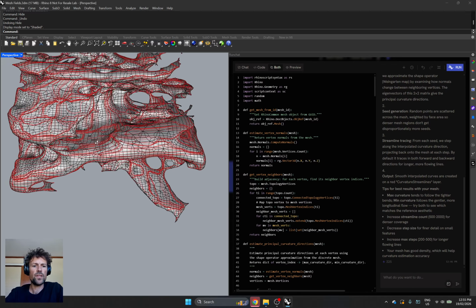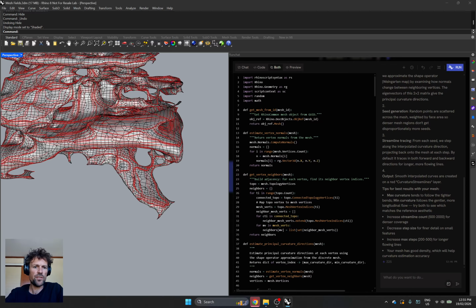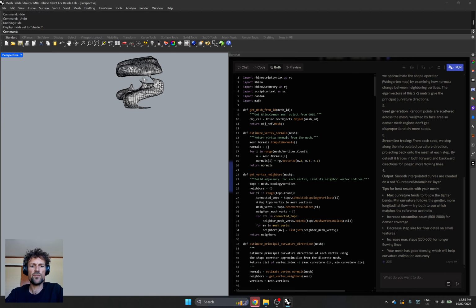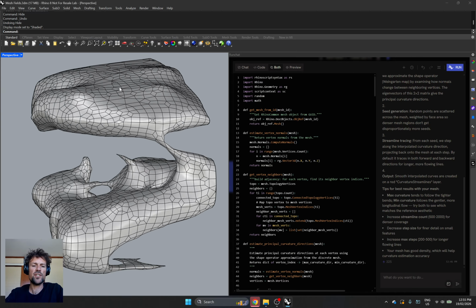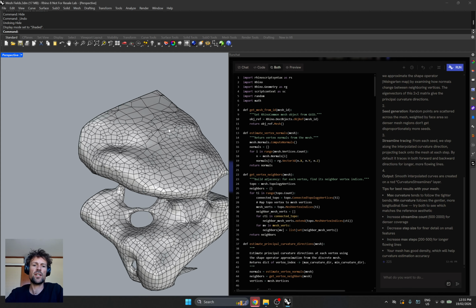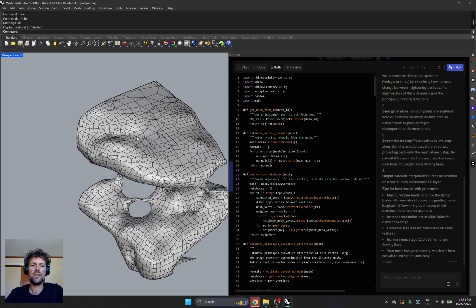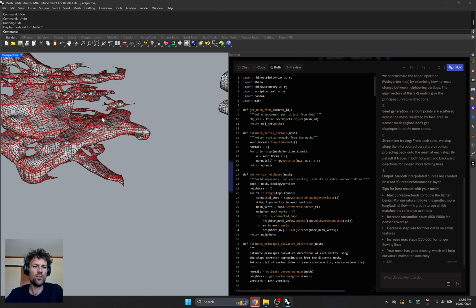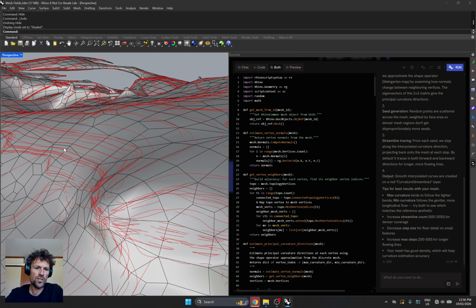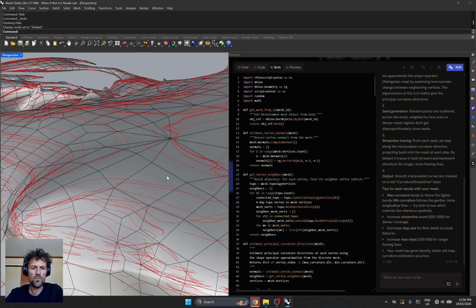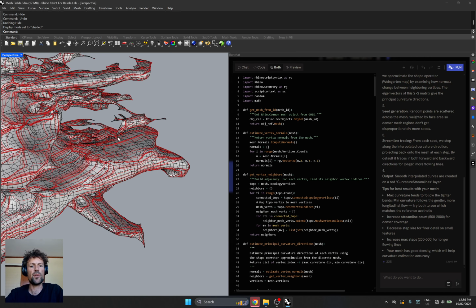Now, a common thing that I've always wanted to do with these generative models is you have some complex chunk of geometry like this, and you want to create a distribution over the surface of the mesh that represents some kind of paneling system, like shingles or something like that. The thing that makes it complex is when you're flowing things over the surface of the mesh, the logic that determines where things want to flow is quite different to logic that wants to keep lines spaced apart. So you tend to get a whole lot of lines which are bunched together really close, or a whole lot of lines that are a long way away from one another, which is completely different to the more uniform distribution that you want when you want to shingle something.